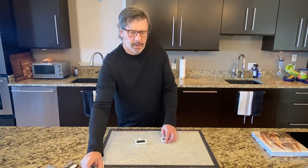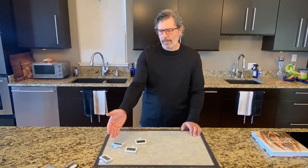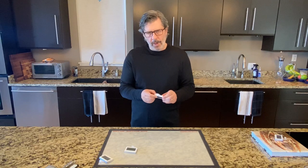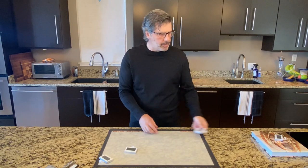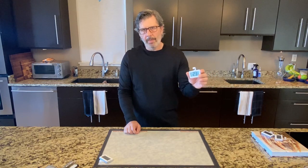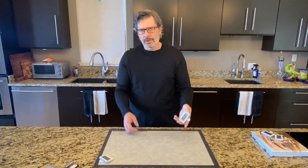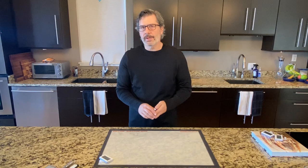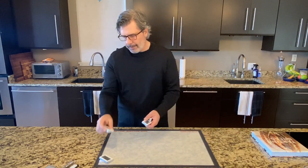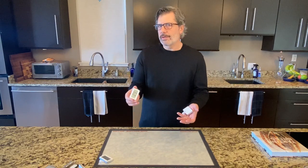The second thing I have are refrigerator thermometers — these just measure the ambient air temperature. I keep one on my countertop at all times to know what my countertop temperature is, one with my starter, and one inside any proofing chamber. When my loaves go into the refrigerator for the overnight cold retard, each loaf travels with its own thermometer — you'll find that putting loaves on a higher or lower shelf, or in the front or back of the refrigerator, makes a big difference in temperature and can impact overnight fermentation. I have about six of these; you can buy three or four for $12 US dollars online.